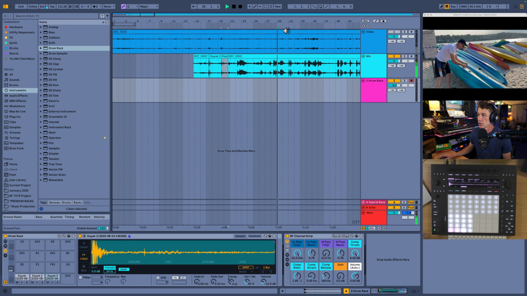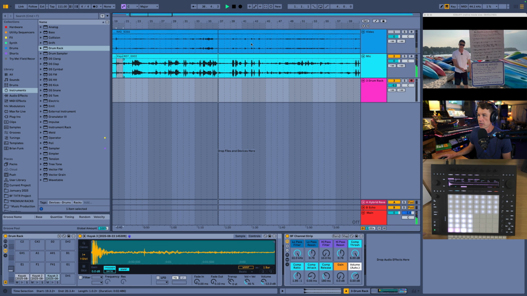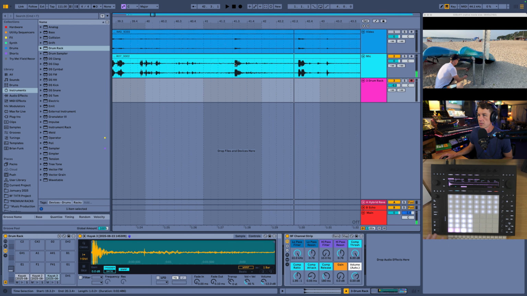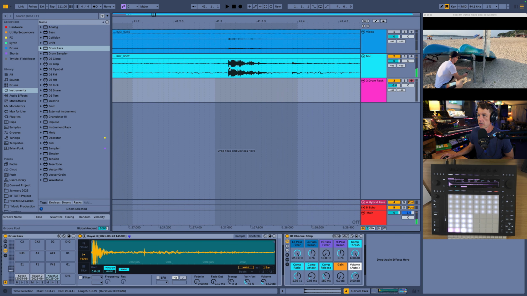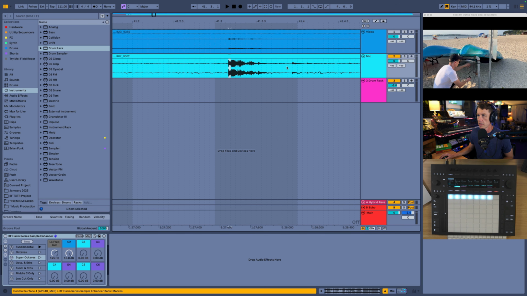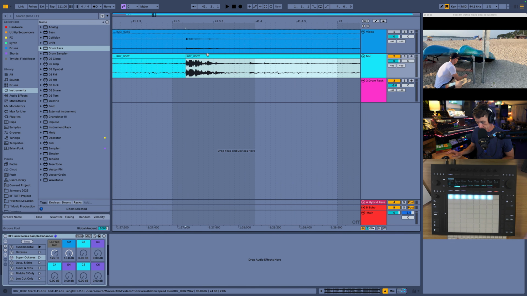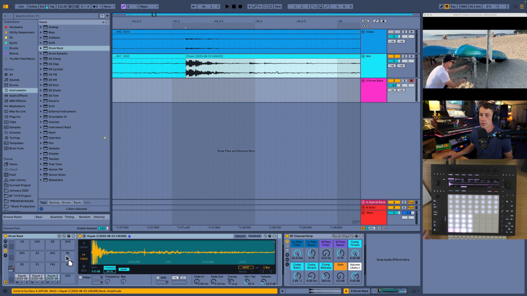I know I had a chain somewhere, so I'm going to try to find a chain sound. That looks like a nice one. So again, I'm just going to zoom in on this and isolate that bit of the chain, maybe to about here, and do Command E, rename this to chain, and Command J to make it into a new audio file, and then drag this onto our drum rack.